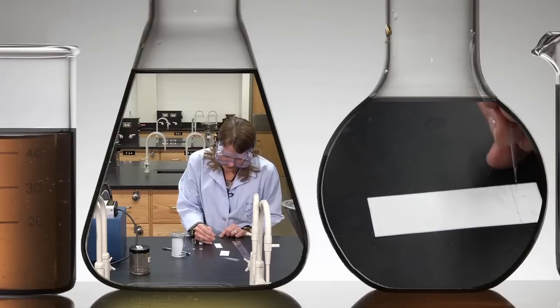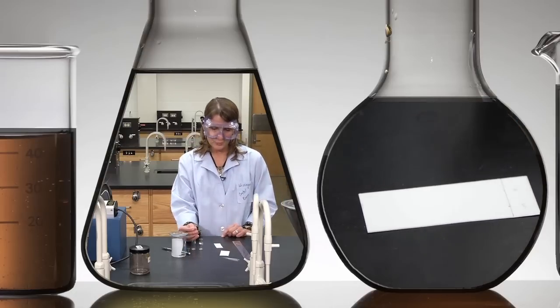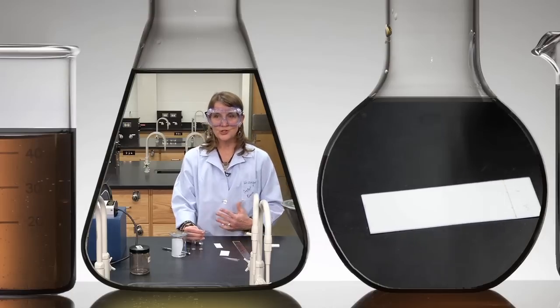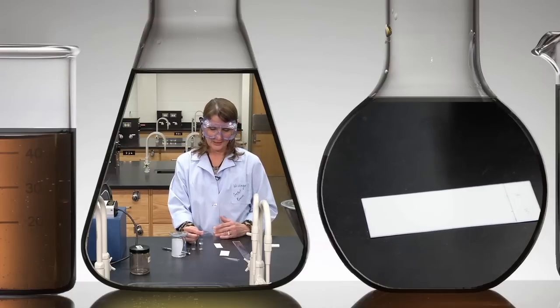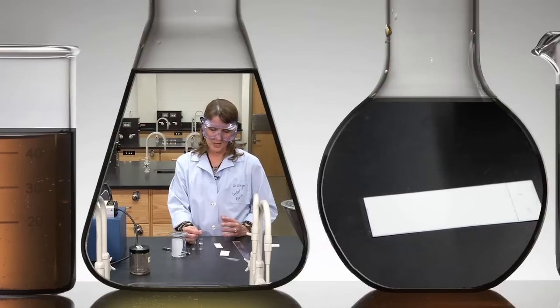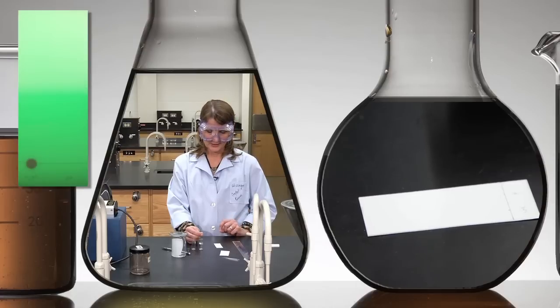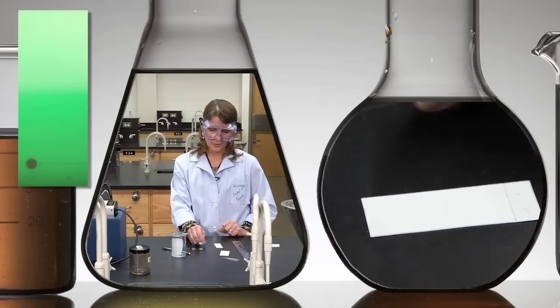Sometimes it helps to blow a little to remove the solvent. To check that you actually have spotted enough material or that you haven't spotted way too much, you could place it under the UV lamp and you should be able to see a nice small round spot on the appropriate place.